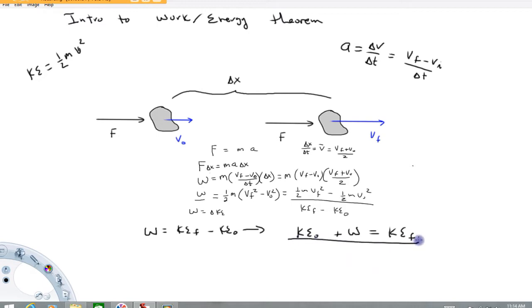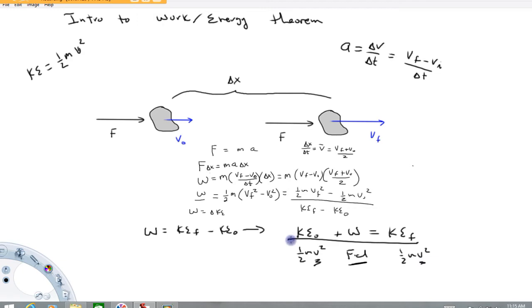It's a very, very powerful theorem. It allows us to relate speeds. So if you look at this term, it's got a 1/2 m v squared in it. Work terms are all force times distance terms. Final kinetic energies are all 1/2 m v squared terms as well. So what this theorem will allow us to do, among other things, is relate initial speeds to force and distances to final speeds. In upcoming videos, I'm going to expand this equation some to also include potential energies.